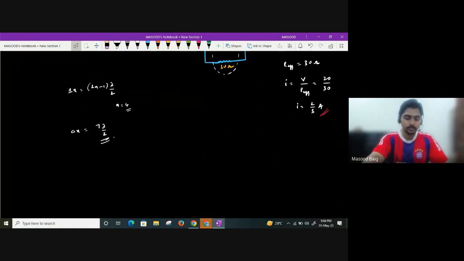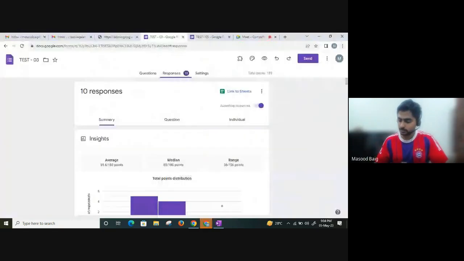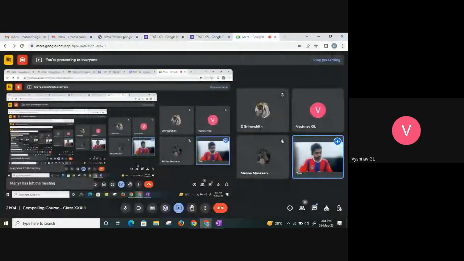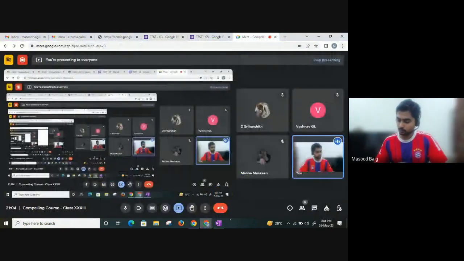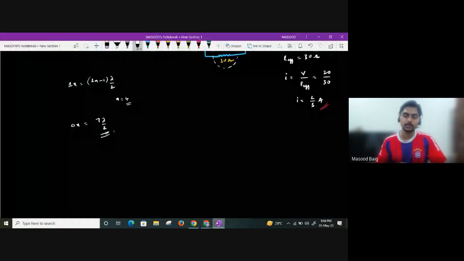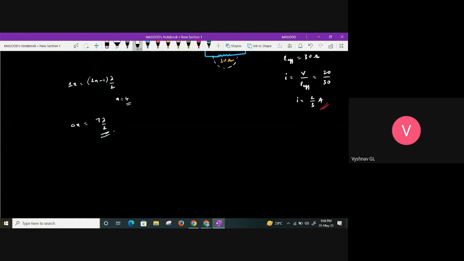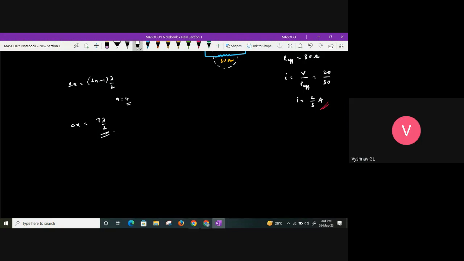If you take (2n plus 1) lambda by 2, you should take the n value as, are we connected, all of you? Yes, sir. If you take 2n plus 1 for fourth minima, you should take the n value as 3. I've already told you that. It starts with 1, that's why. If you take 2n plus 1, it starts with 0 first. Okay.